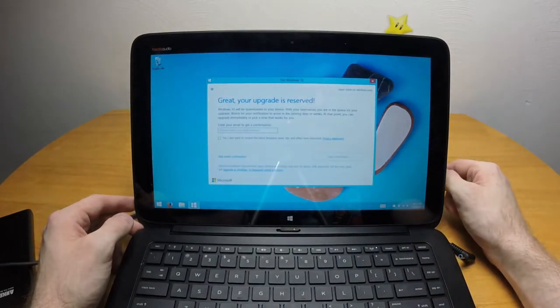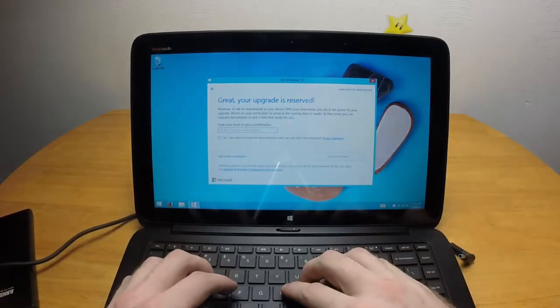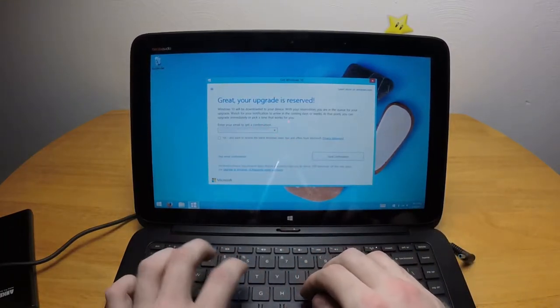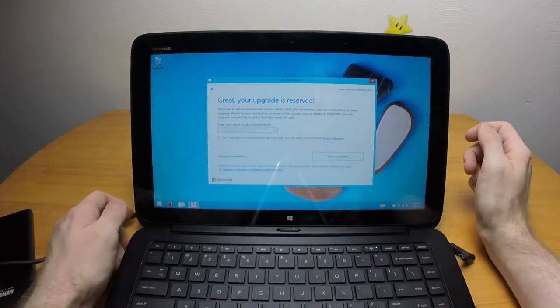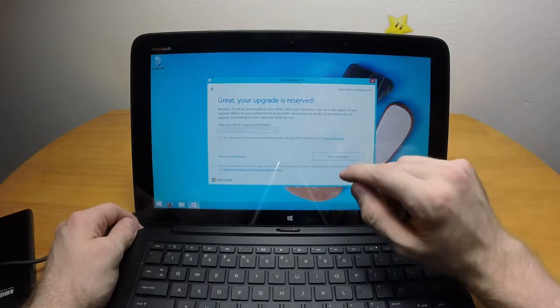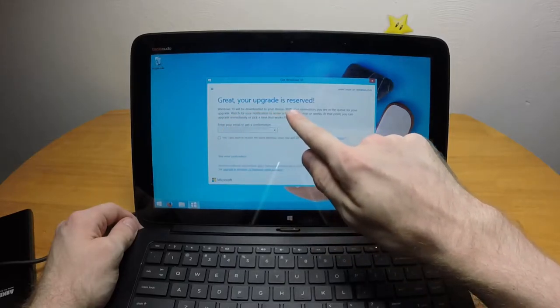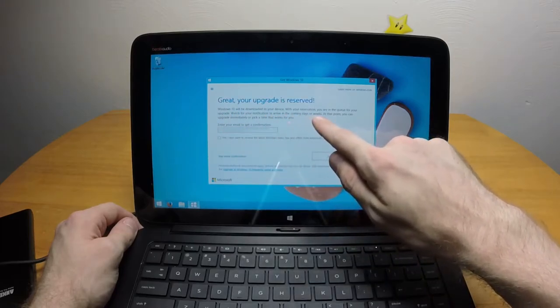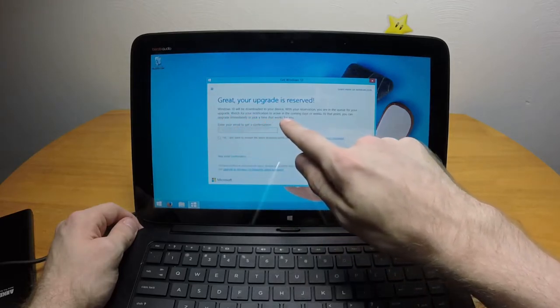Working on it. Please enter your email address. I'm trying to decide what I want to do here. I think I want to blur out the email address. Yes, I also want to receive the latest Windows news, tips, and offers from Microsoft. No, I do not, so... Ooh, wait, Windows 10 will be downloaded to your device with your reservation. You are in the queue for your upgrade. Watch for your notification to arrive in the coming days or weeks. At this point, you can upgrade immediately or pick a time that works for you.